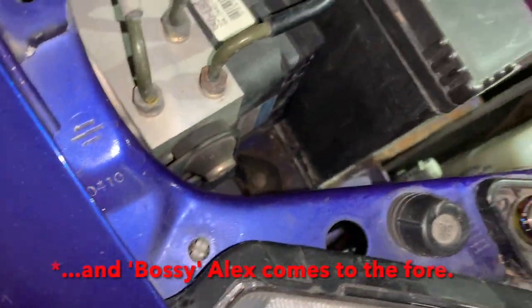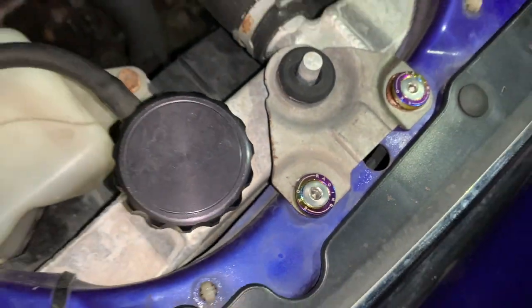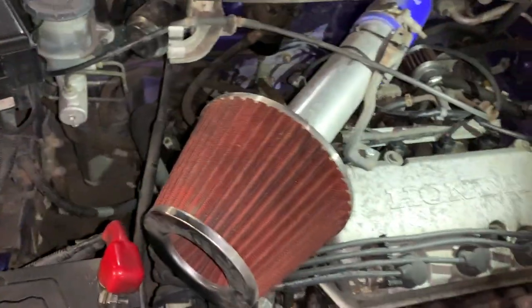Talk about XO Racing, look at these nice neochrome bits. He had gold ones from XO Racing, but I replaced them with neochrome. Having your torch on is stopping me from being able to see the neochrome. I'm helping, all right? I don't know where that battery clamp was from, but Dale gave me that last time. But it looks smart.